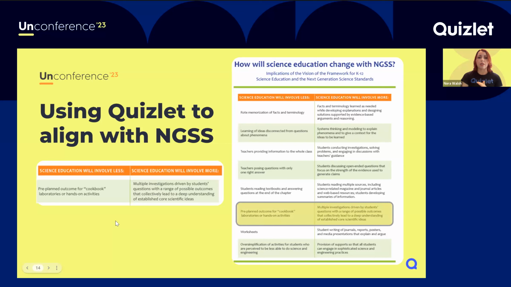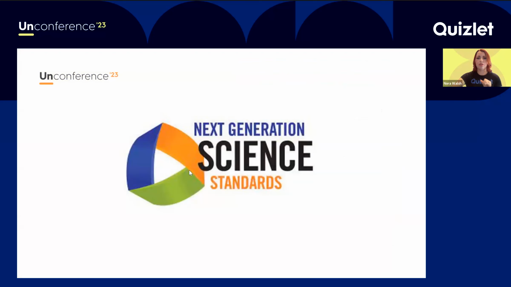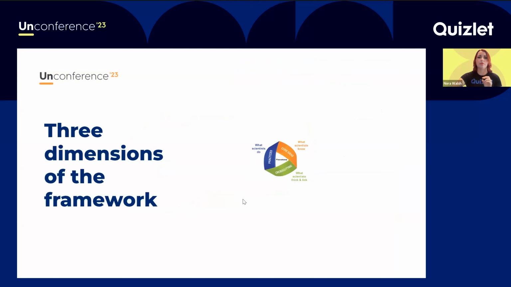Pre-planned outcome or cookbook laboratories for hands-on activities. And instead, we're going to be doing multiple investigations driven by student questions that lead to deep understanding. I have a really cool idea for this. I'm very excited to show you in the next couple of slides. So just again, getting your juices flowing about how to use NGSS, how to use Quizlet.